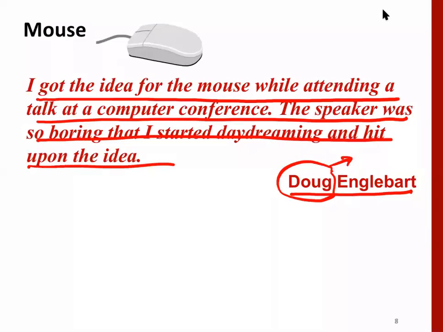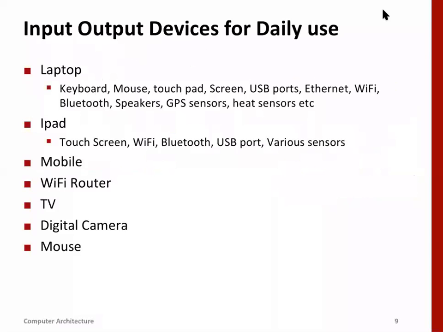All right, so this mouse happens to be one of the very important IO devices. I mean, I can't live without a mouse, I try to buy the best possible mouse that's available. All right, and then there are a lot of IO devices we use every day. Say for example, what IO devices I may be using, you are also possibly using the same. Tell me, can anyone guess what IO devices I am using right now?